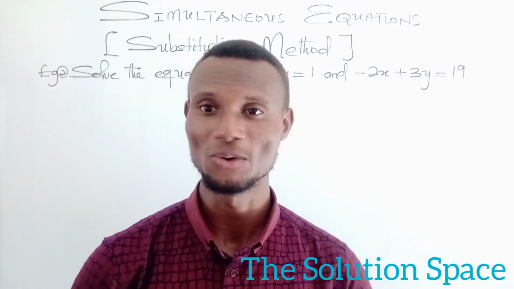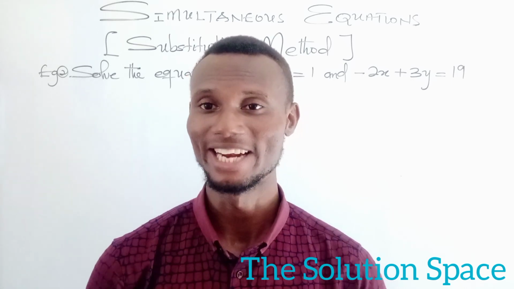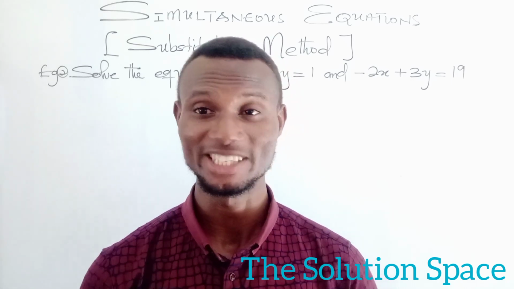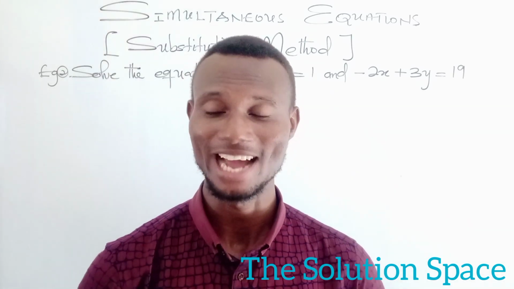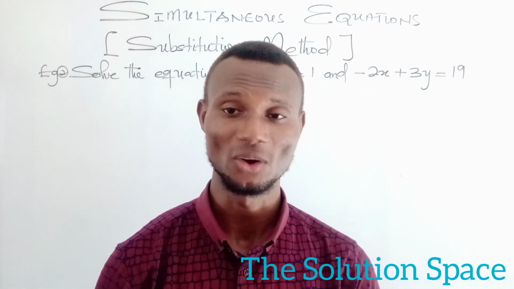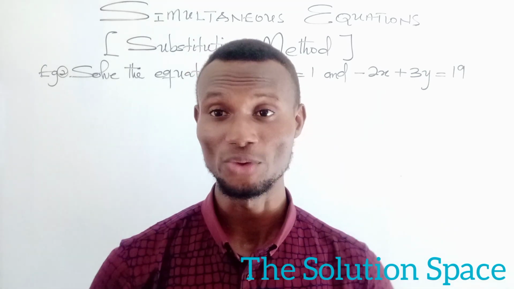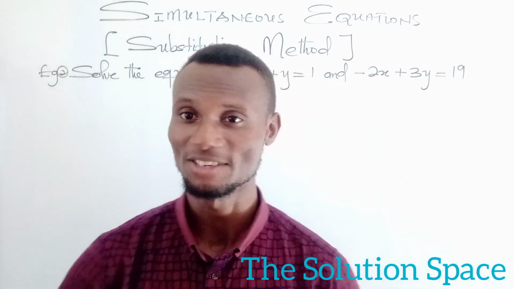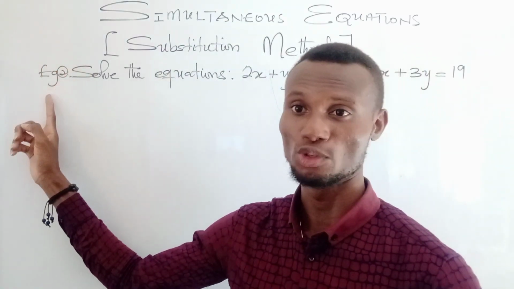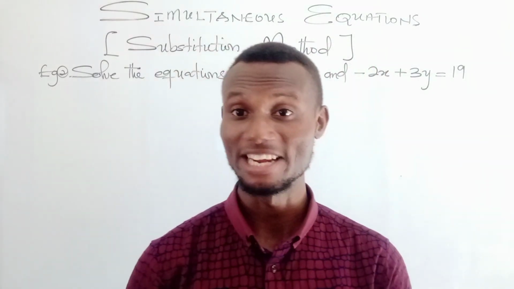In the first video, we started learning about simultaneous equations and we've done a detailed explanation on it, and also solved an example on it as well. So this is a continuation to solve another example with you so that you get a better understanding of it. As you can see from the board, I've written example 2, so it means we've already done example 1 in the first video.